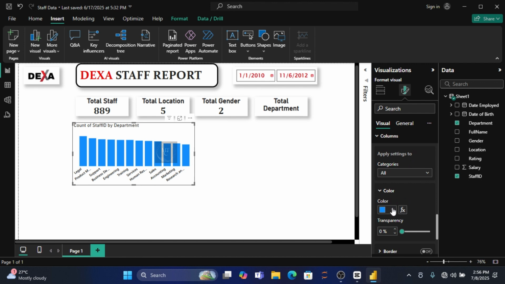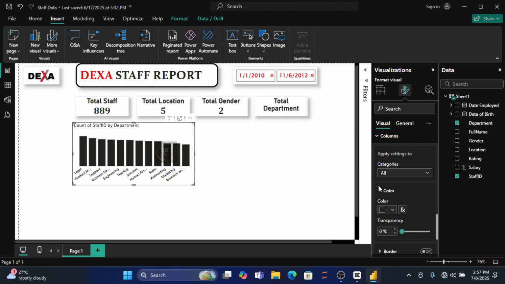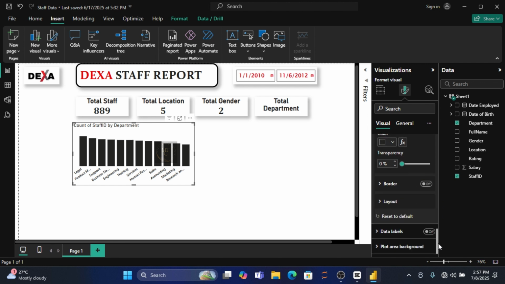we can put a better color, probably something that is lighter. This, good, so that it can tally with the color on the screen, and then data labels, we can put it on this.